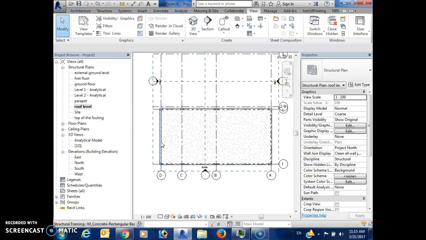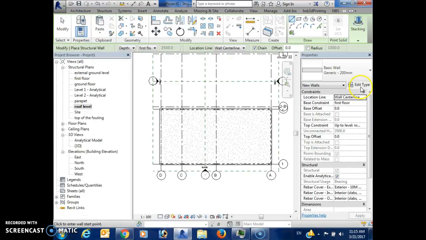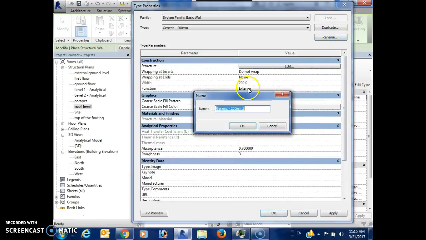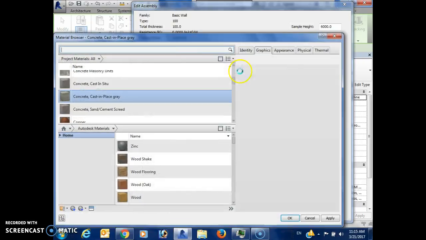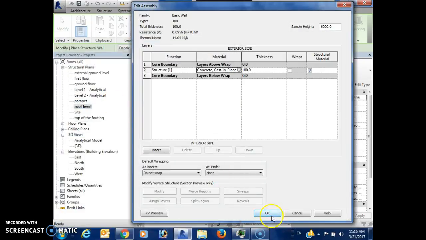a concrete wall, we'll go for a structural wall, again, Edit Type, Duplicate, first 100, that is 10 centimeters, Edit Type, we change the dimension, and the material as always for the structure, Concrete Cast-in-Place Gray.